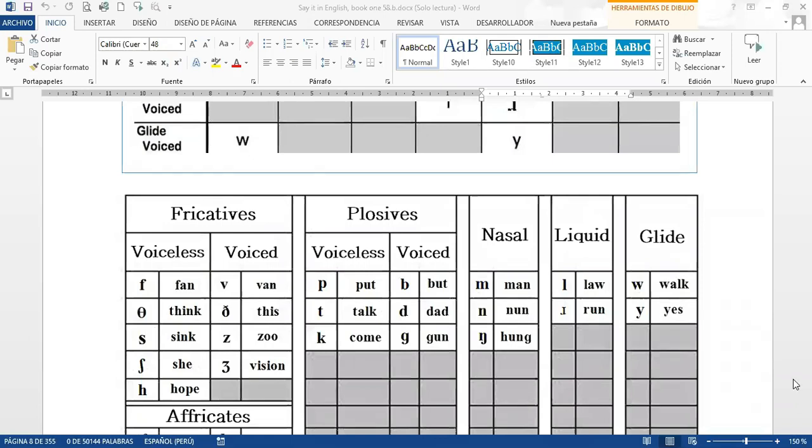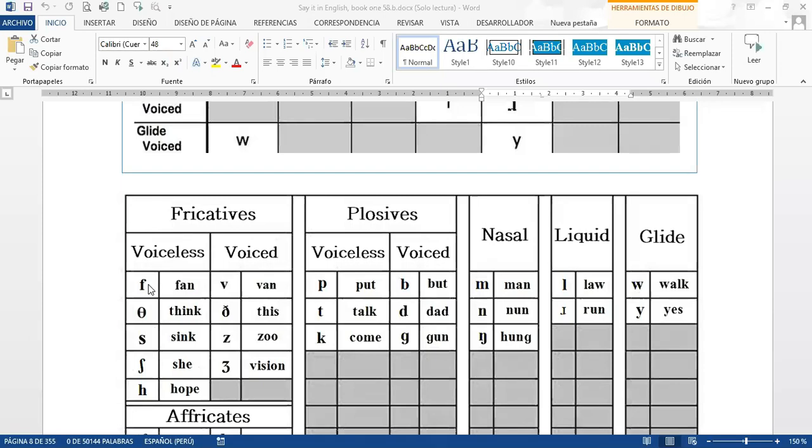So when we use the consonants, our mouth is not completely open because the tongue, in one way or another, sometimes the lips, are blocking the mouth. So there is a little blocking of the mouth produced by the tongue or by the lips. Okay, so let's see. Consonants are classified, okay? So we have the fricatives. The fricatives are the consonants that are produced with air, a lot of air, okay? And there is certain friction too. When we pronounce the fricatives, there is some friction.